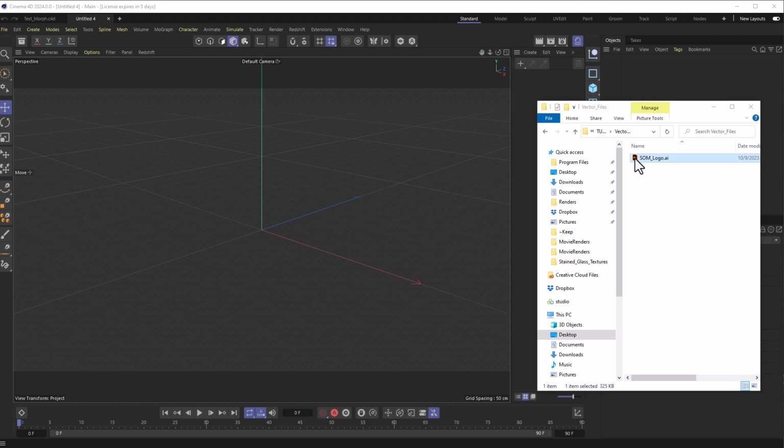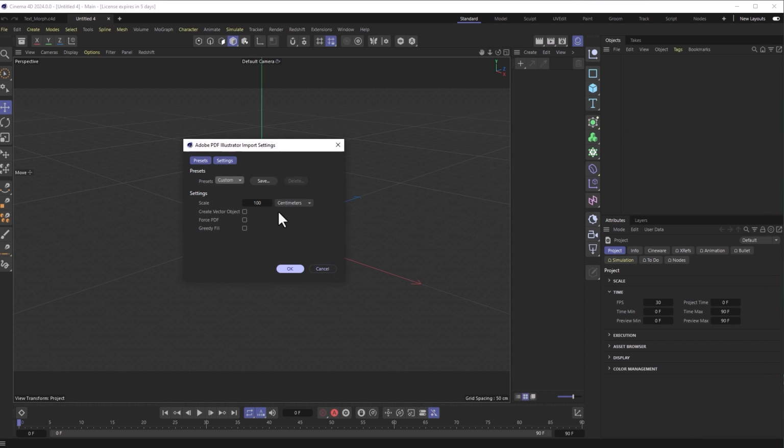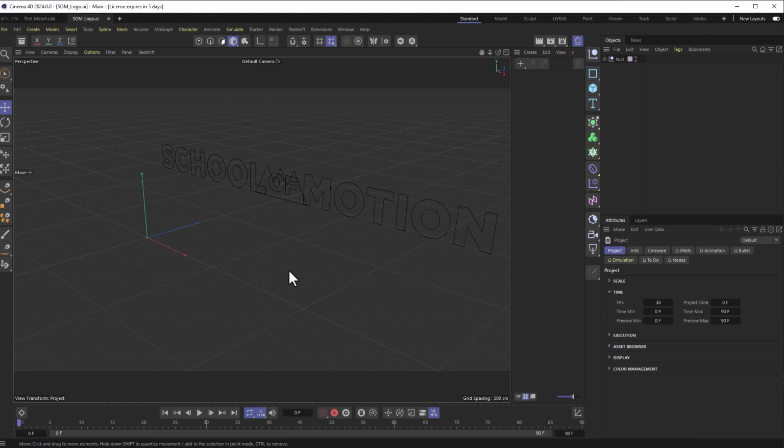Okay, so I'm going to drag this logo right here, right into Cinema 4D, and a couple of settings are showing up that you won't see the same way because I've already made changes. But you want to make sure you set the scale to something different than 1 centimeter, which is really tiny and hard to work with. So I'm going to go with 100 centimeters. And I'm also going to make sure it's not set to create vector object, which comes with its own set of headaches. I want to just use the splines and we're going to extrude from there. So I'll click OK. And you can see that it creates the School of Motion logo with the logo put on top of it right there.